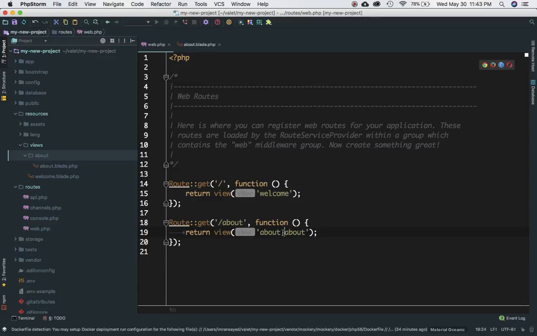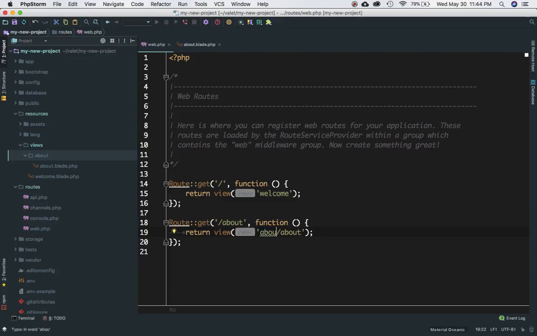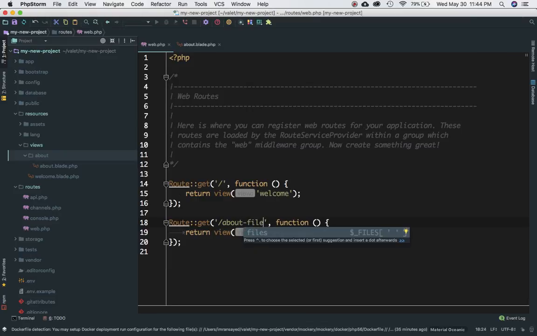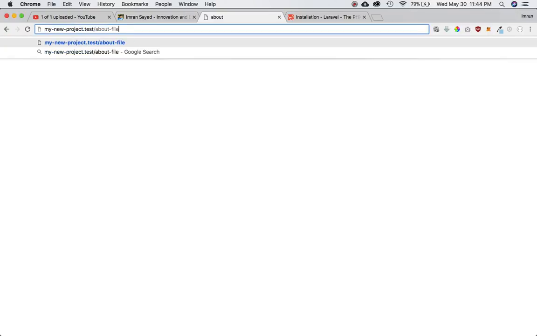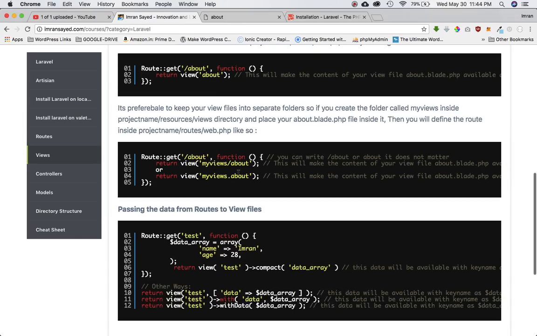I think what you can also do is just do it like this, about. So I want to load up the view called about.blade.php which is inside of the about directory. I can do that as well. If I do that, it will still load up the same thing. But I just prefer the dot method. I think it's more simple. I like it that way. Great. Okay, now if I want to change this to like about file or something, I can just change it. But obviously that will now be available at the about file URL. I'll refresh the page, it's available. Great. Okay, let's proceed further.